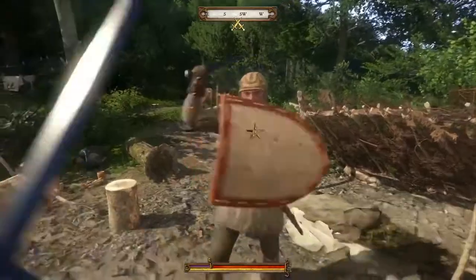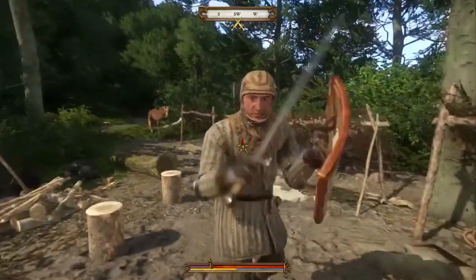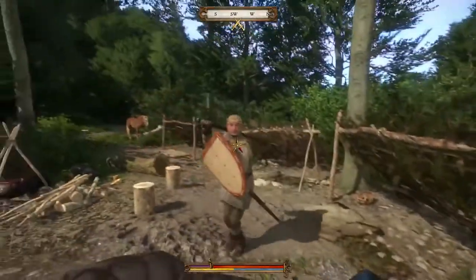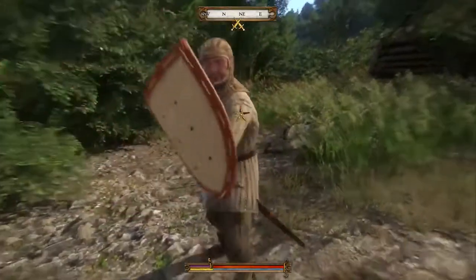There are 6 strike zones in combat, 5 around the sides and 1 in the middle. You can slash or stab. And at a higher level, you can also chain attacks into combinations based on authentic 15th century sword fighting techniques.